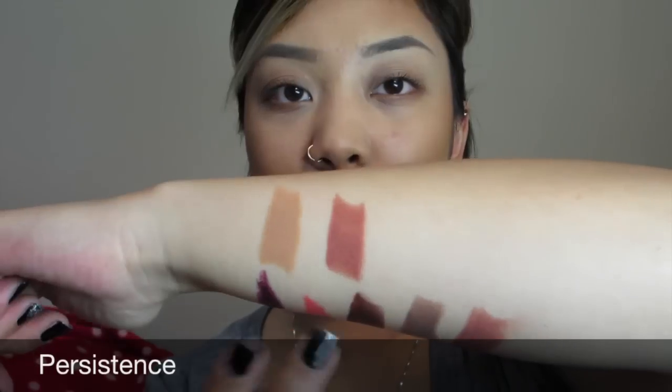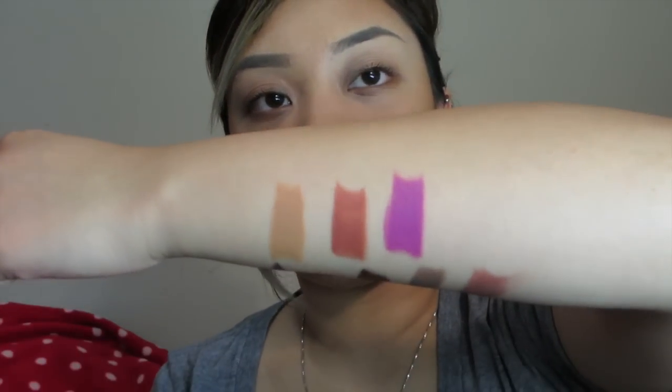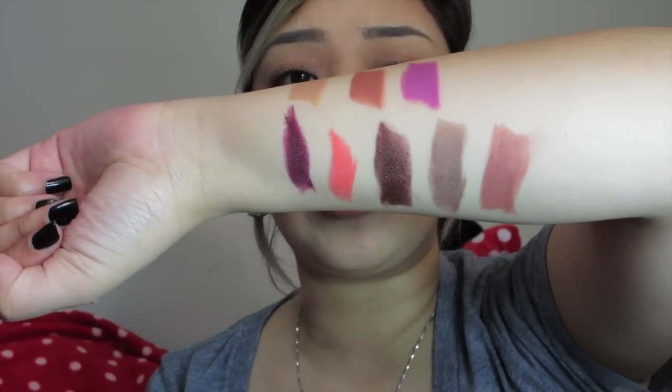I want to get a backup of this one. This one is called Persistence. This one looks like Warm Me Up from MAC - Warm Me Up is the amplified finish - just with less of the rose tint. Oh my gosh, I super want to get backups of these. Last but not least, Men Love Mystery. I was debating on getting this one because it looks so much like Up the Amp, but Up the Amp is amplified and this is a matte finish, so I grabbed that one too.